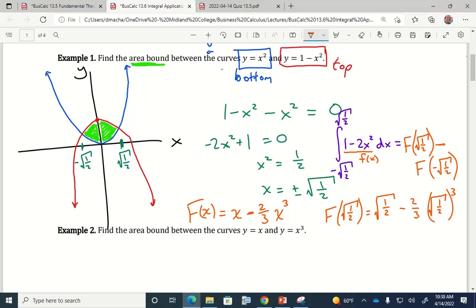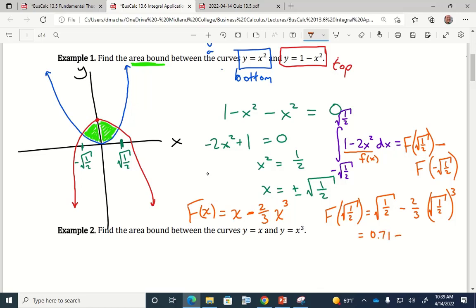And on your test, I will hand you a TI-30 calculator, so you'll have it next to you. And you can plug in square root of 1/2, and you can figure out what is square root of 1/2. I think it's like 0.71 or something like that. Somebody tell me, square root of 1/2. Square root of 0.5. 0.7. Okay, 0.7? So, I was right, it was 0.71.